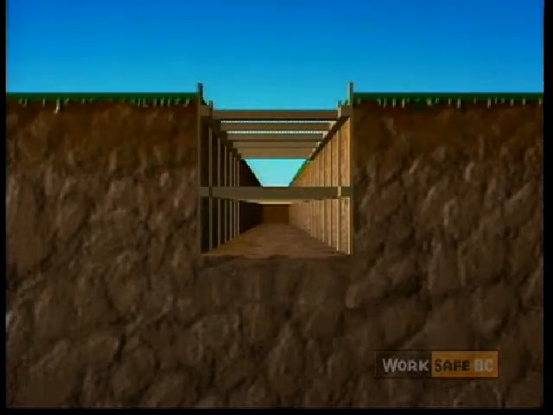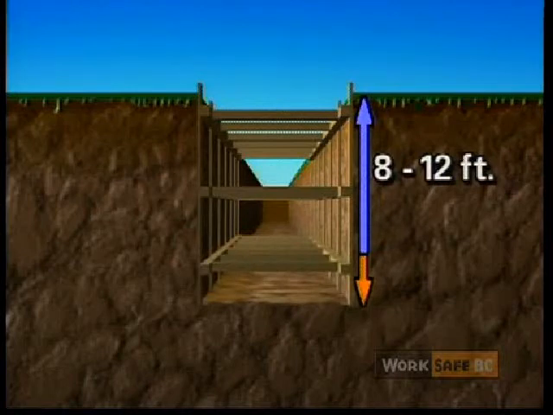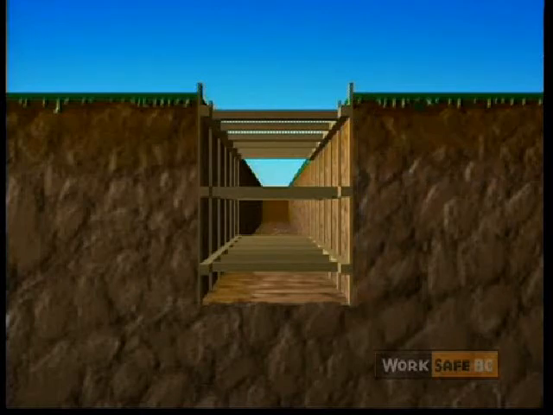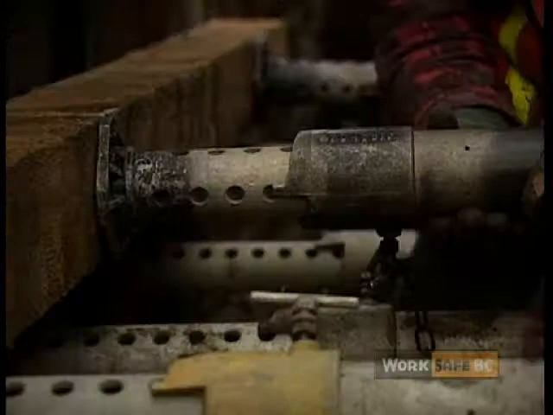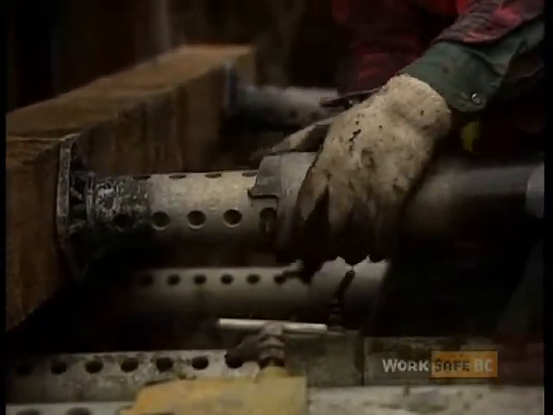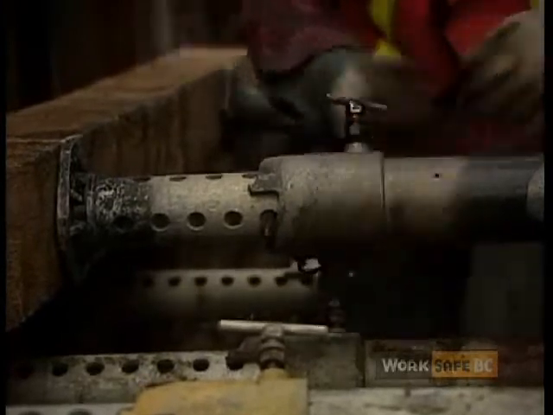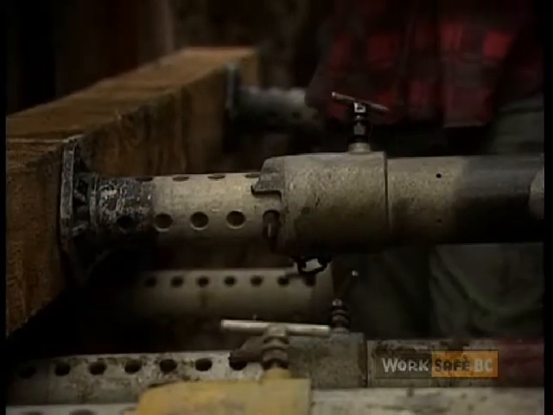If the trench depth is up to 8 feet, 2 sets of stringers and cross braces are required. For a trench 8 to 12 feet deep, 3 sets of stringers and cross braces are installed. A 12 to 15 foot trench will have at least 4 sets of stringers and cross braces securely placed. Hydraulic or pneumatic trench jacks can also be used as long as a system is in place that will ensure that the integrity of the jacks is maintained in the event of a loss of internal pressure.